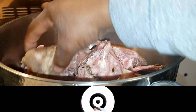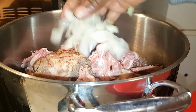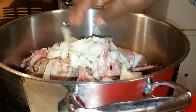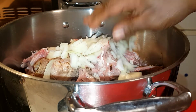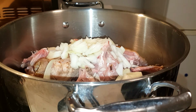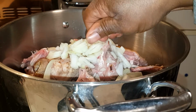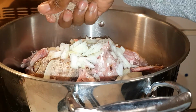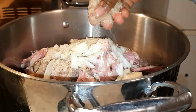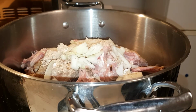So I've transferred my isiewu to the pot now. I will now add my onions. And then my bouillon cubes. What I have here is 2 pieces of isiewu head, so I'm adding 3 bouillon cubes to the isiewu. And I'm going to be adding salt to taste.